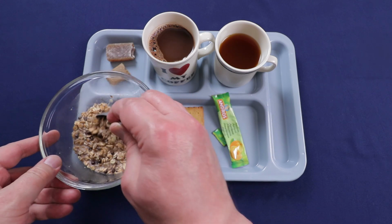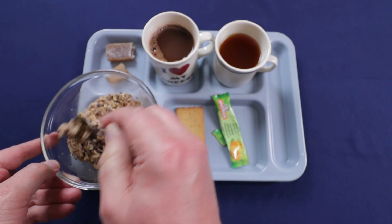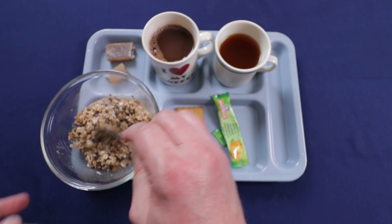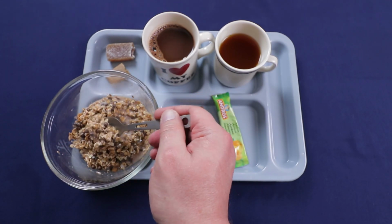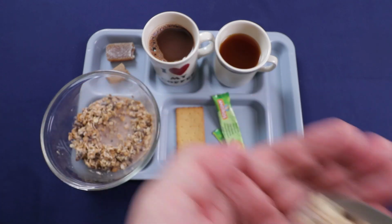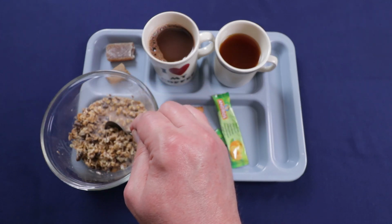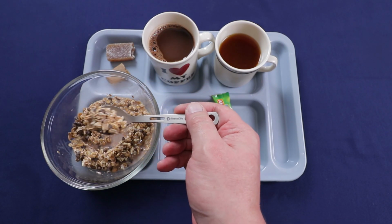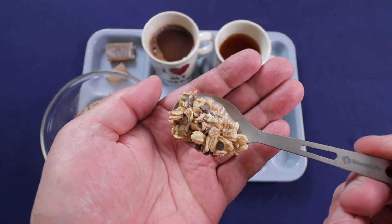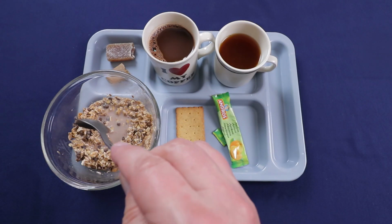And we will check out our chocolate muesli. Sometimes they use warm water in this to melt the chocolate chips, but it's got chocolate powder in there already, so I just use room temperature water. And as always, it has a really good flavor. Has wheat, rye, and oat flakes in there, chocolate chips, skim milk powder. Tastes really good, really nice.